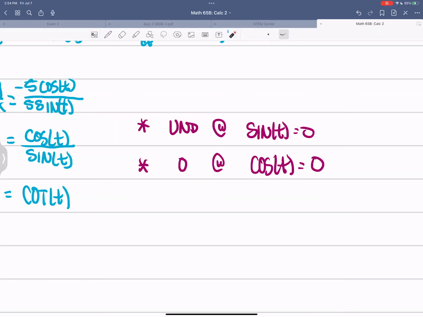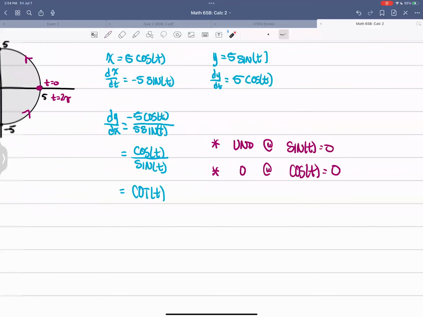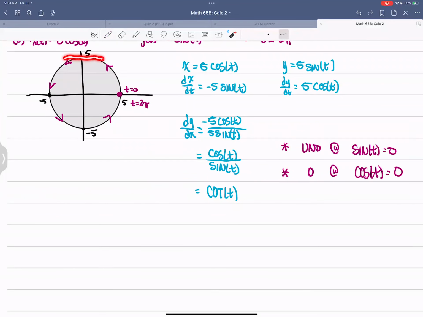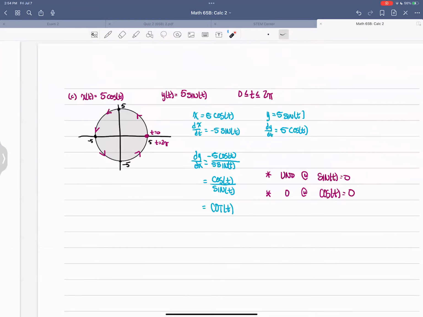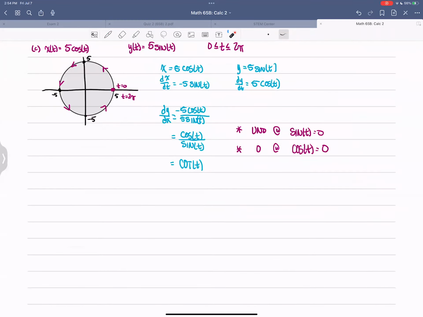And let's take a look at when cosine t is equal to 0. Cosines are x values, so it's going to be up here and down here. So at pi halves and at 3 pi halves. Does that make sense? Yeah, it also makes sense here because this is when our tangent line is horizontal, aka our slope is equal to 0 at that point. Isn't that so fascinating, guys?